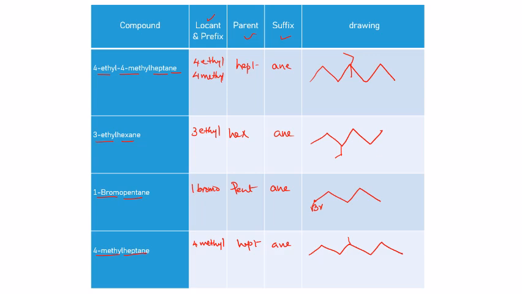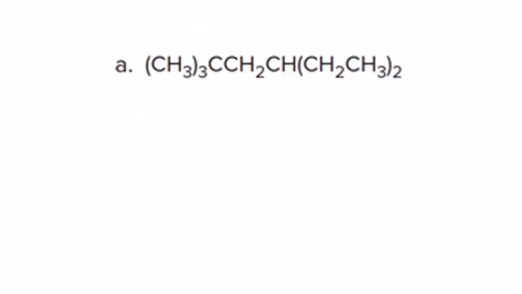What you can do in the study guide, without looking at the answers here, is try and come back and check your answers. Let's try this example. For writing this one, I need expanded form. There are 3 CH3 groups on one of the carbons, so I'm going to expand it. All these 3 are CH3, CH3, CH3, connected to a CH2 group, and then a CH, and then it is CH2, CH3. I have 2 of them on the same carbon, CH2, CH3. That's expanded form, which is going to be easy for us to name.